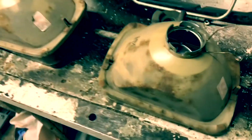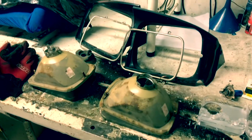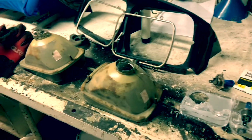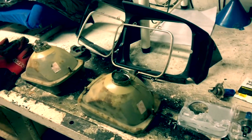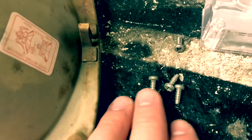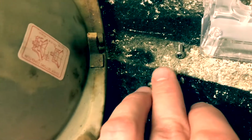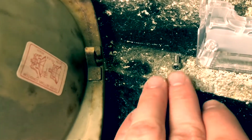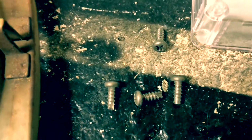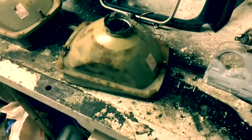So that's that. Pretty easy setup. It takes a bit of time to screw the screws out from the position. It's just a bunch of small ones. Let's see if I have them right here. Pretty small. They're aluminium, which makes it even more irritating to catch them. You can't even catch them with a magnet. In this case, you have to catch them with a plier. Usually they end up on the floor anyway.